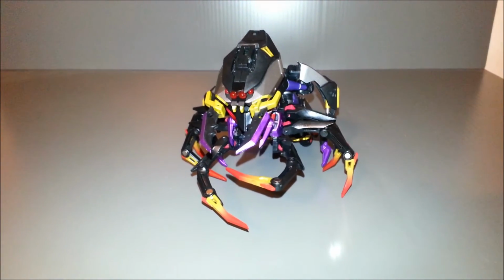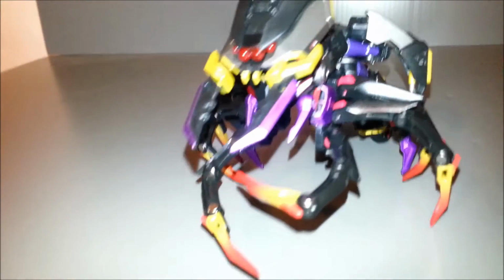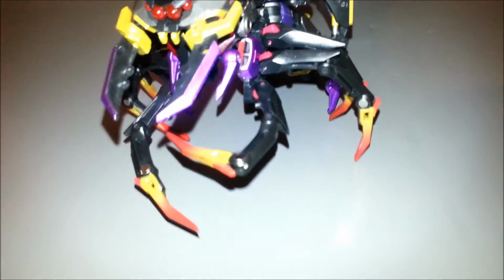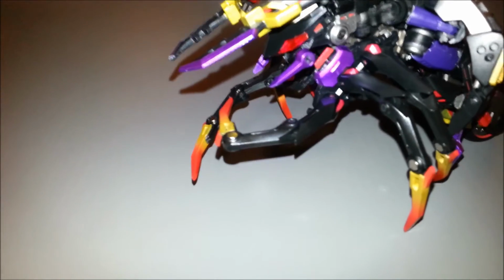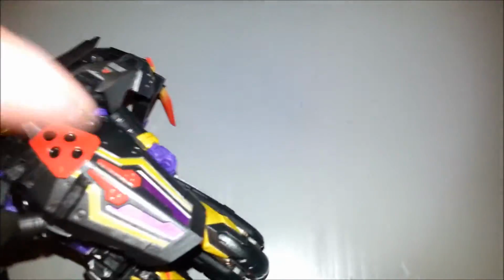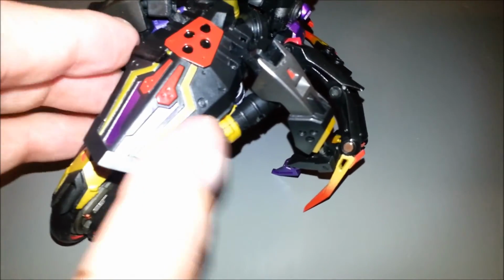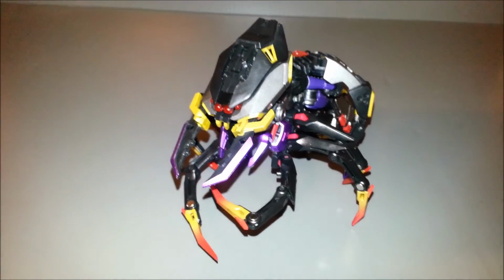Alright, and here is my personal favorite spider mode. I call it the Predator. And yeah, oh, this is so evil looking. Just a side view. The legs, now you got to fold the legs up. Like I said before, they don't always want to fold down, but there are so many different ways you can set this spider up. The back end here, we got the abdomen. You can hide a little bit of hand parts hanging out right there, which you can fiddle with and hide, but all in all, that just looks super amazing.